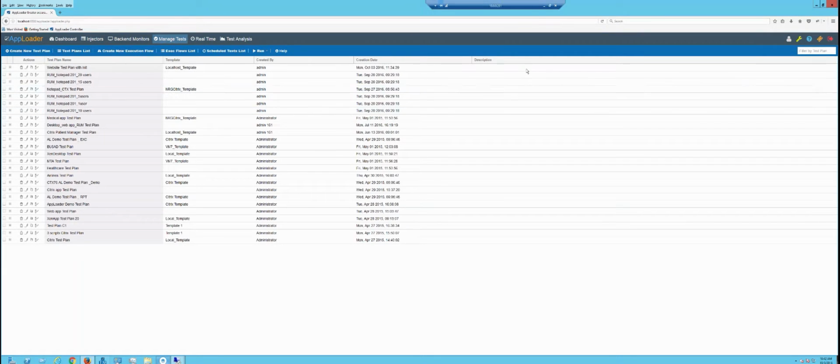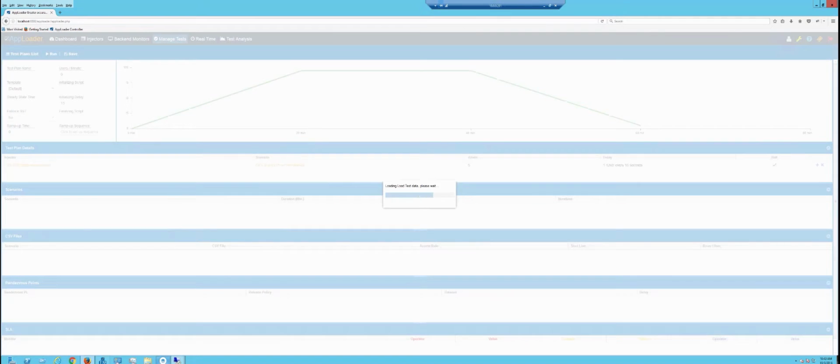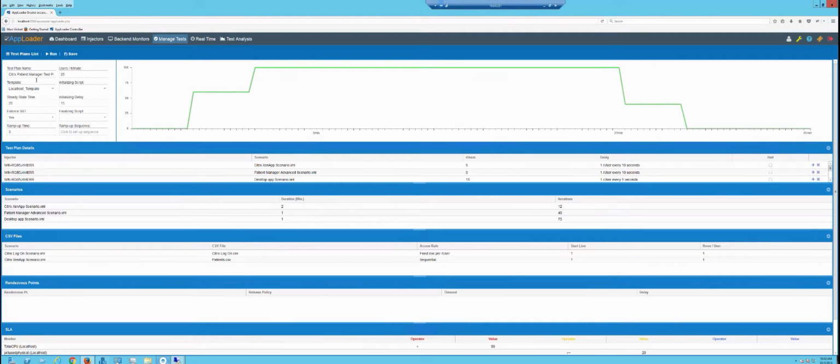So for a test plan, for instance, I have one that we're going to run today, which is like the application that I did, Citrix with the patient manager. If we look at it here, it's like any typical test plan. You give it a name, you use a template for backend monitors, you give it steady state time. And if you need to run any script to initialize the environment, you can call scripts from here. And the same way, after the test is done, you can run other scripts. But those are outside the test, they just initialize the environment and put it back the way it was.